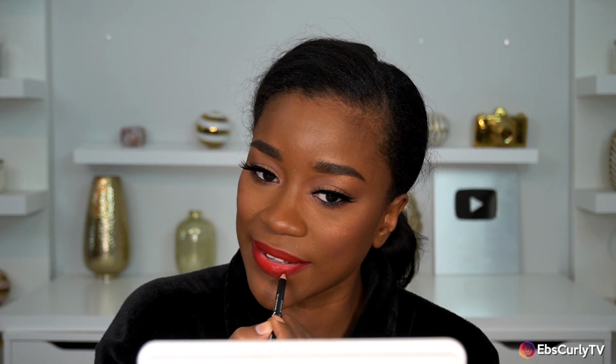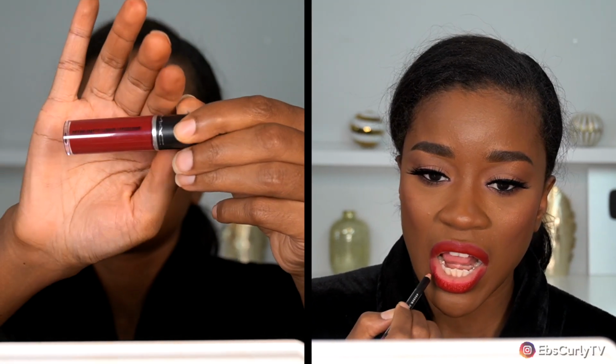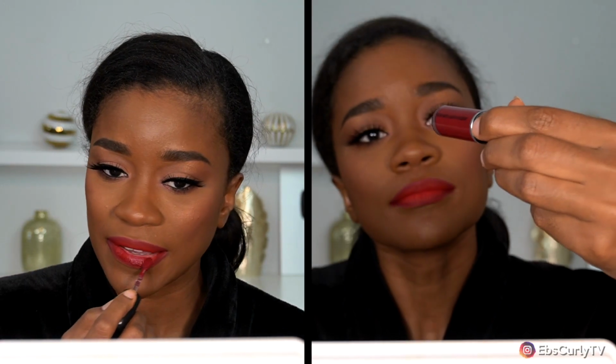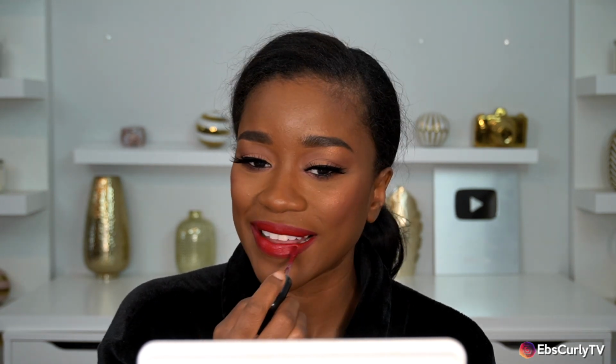Now there are a few things I like about this liquid lipstick from Fenty Beauty. I love how easily it glides over your lips, all while applying so much product. You don't have to keep dipping it into the bottle, but this red is not red enough for me. It feels like it's orange. So to deepen it, I'll use MAC Retro Matte Liquid Lipstick on top of the Uncensored, because it just gives it that deep blood red that I'm looking for.